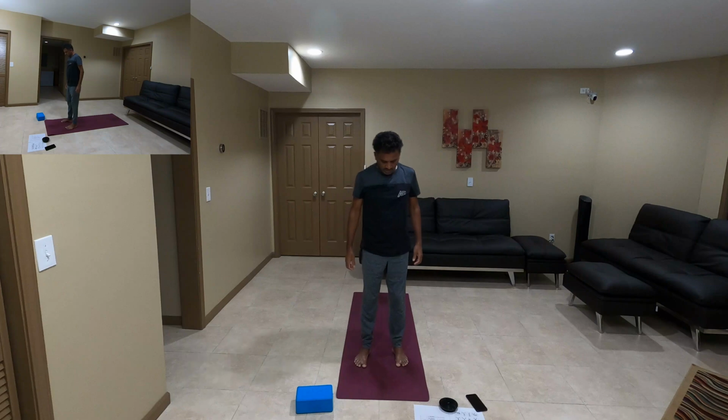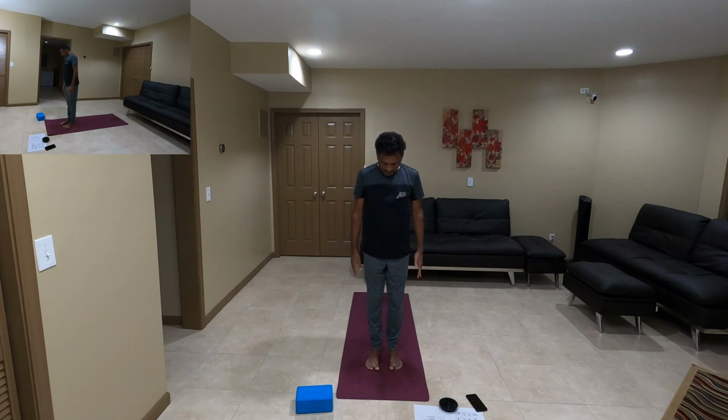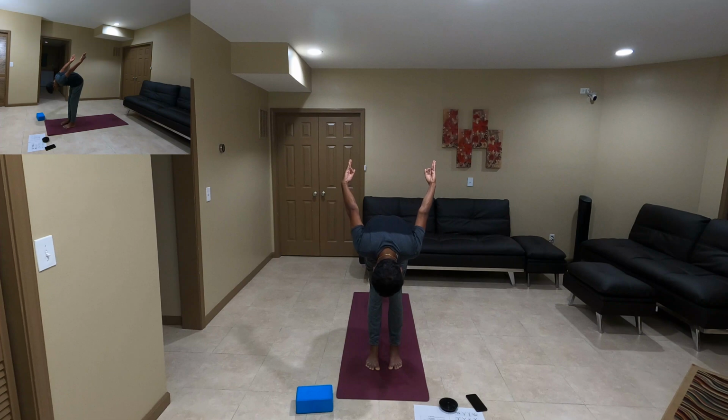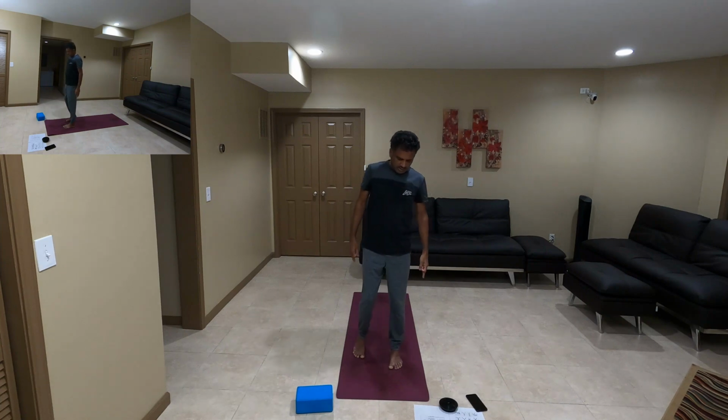First one, Uttanasana. So keep your legs close by, and then both the legs parallel, and then form a mudra on both the fingers, and then stretch it to the back, and then bend your body at the hip, and then keep your knee stretched, and then point the top of your head towards the ground. If you can bend easily, bend even further without bending your knees. Alright, slowly come back. And release it.